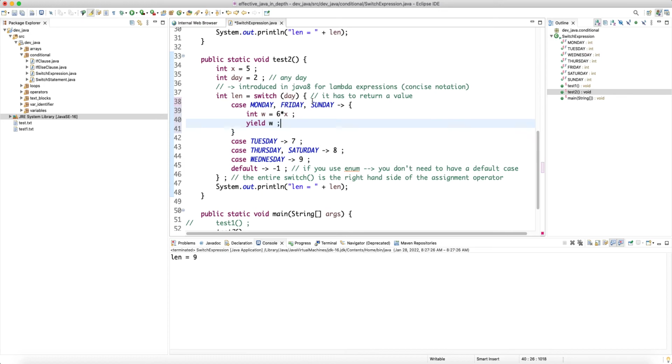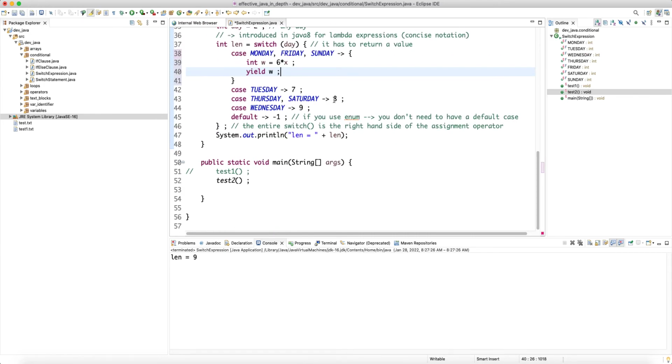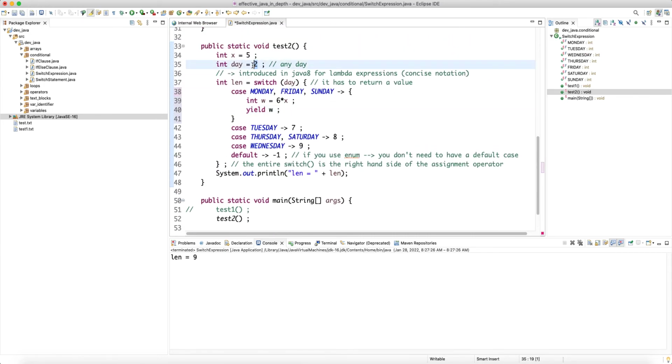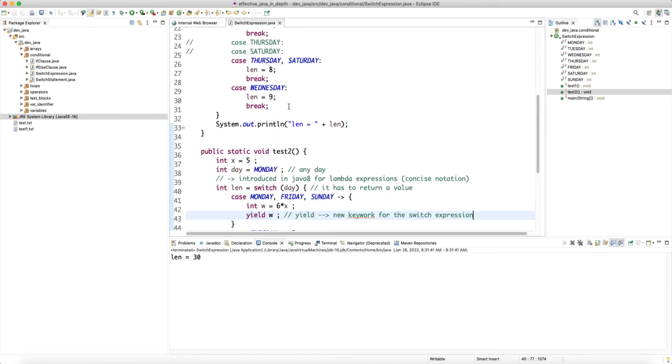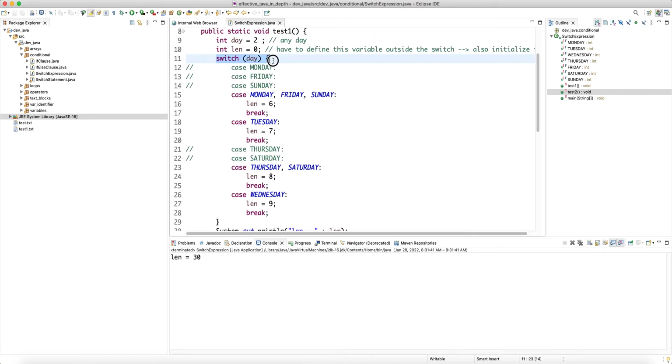So let's see, Monday was 0, so let's try 0, or we can just type it, right? Monday. If we run this, we are still getting 30 because x is 5, 6 times 5 is 30, and then yield w. So yield is a new keyword for the switch expression. You cannot use it in the original switch statement.